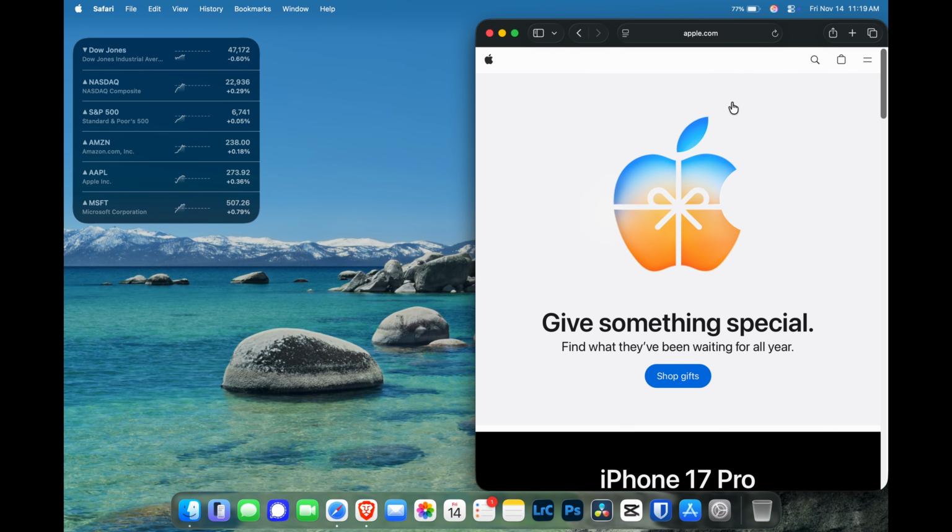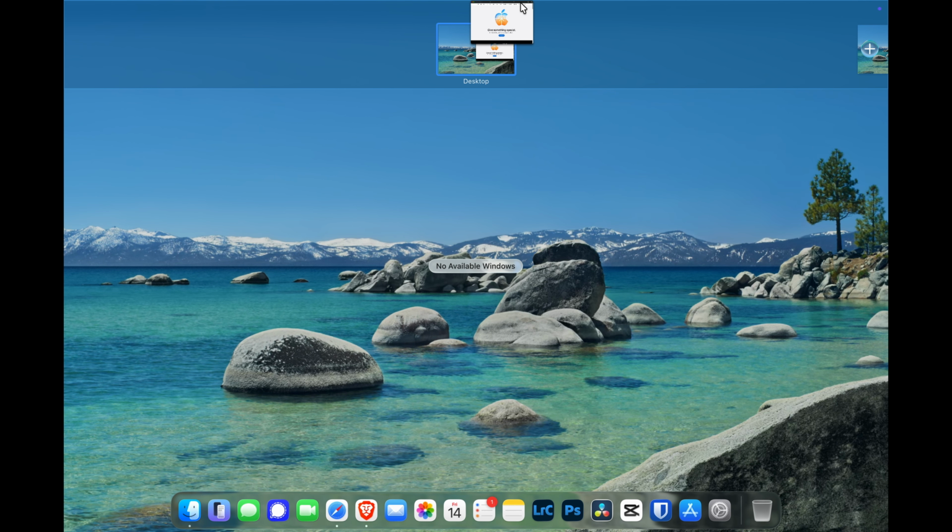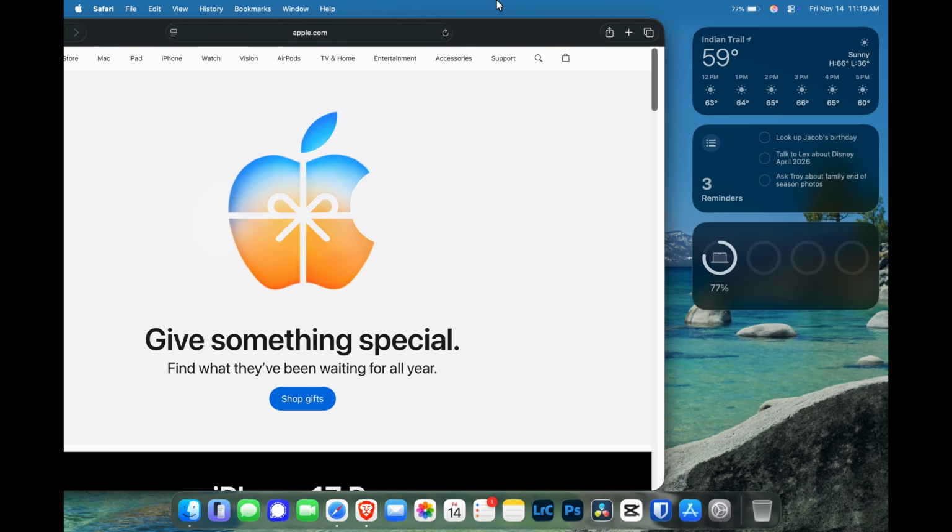Now, don't get me wrong, I love Stage Manager and other things, being able to swipe up with 4 fingers and see different things. I like that. Command tab versus alt tab, at least that's in the same place. That's been simple, but as far as the window management, how much screen space it takes up.